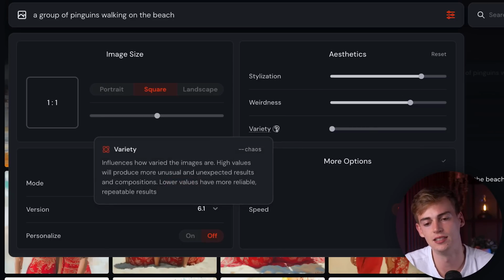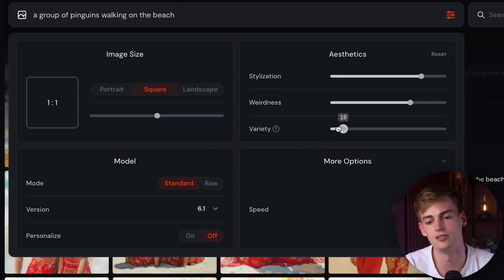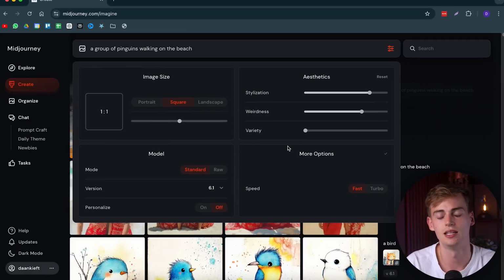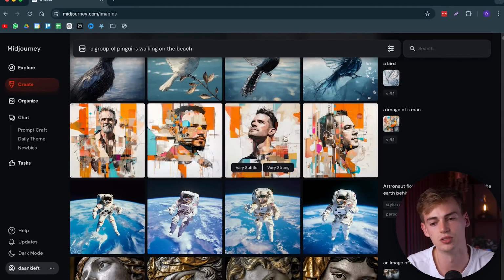Lastly, we have variety. So what I have going on right now, I generate about like 4 images, as you can see. If I increase the variety to something higher, then what happens is I get 4 completely different results of my images. If I keep it like very similar, then I get pretty similar images. As you can see, like right here, I don't have much variety.